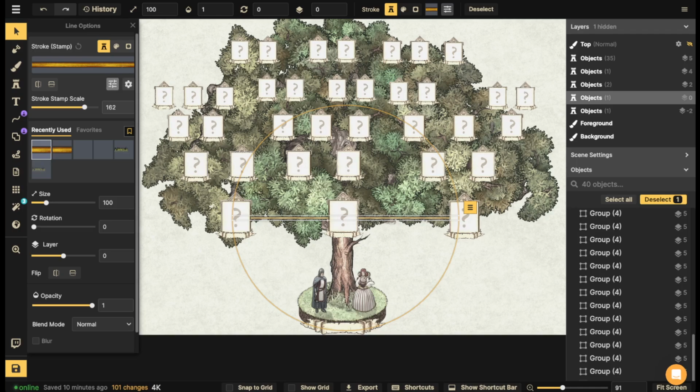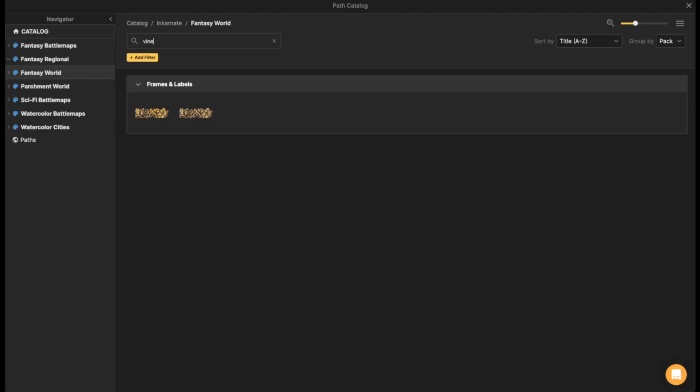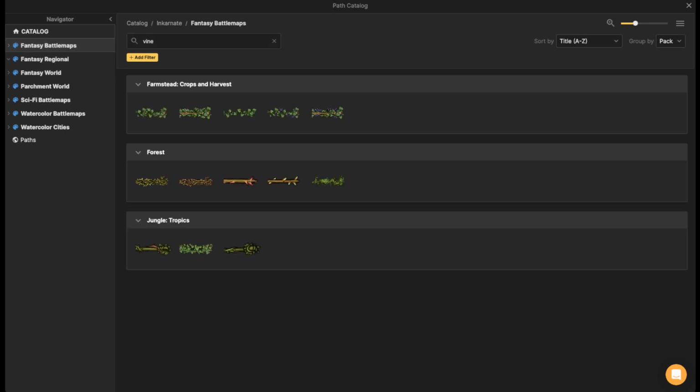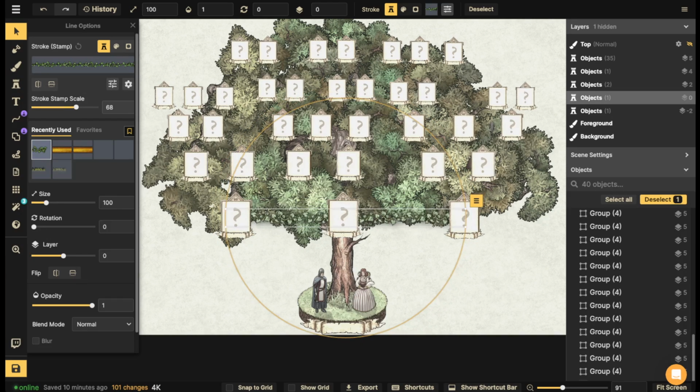Well, I'll put down a vine so you can see it, just so you can see what I'm talking about. Vine here. Oops, I believe it's in Fantasy Battle Maps. And there's a lot of different vines you can choose from, like this young grapevine. You could use a thorny grapevine. Maybe you want to do a gothic horror theme. You'd use this. A jungle vine, that kind of theme. Grapes to show fertility. Whatever you want to do, it all works, right? And you see the issue that I'm talking about: the green, you can't really see it, because they're both green, and so it doesn't really pop out. So that's why I'm using this yellow.